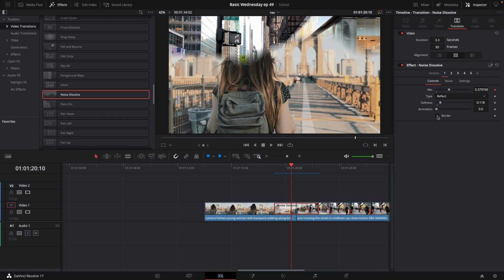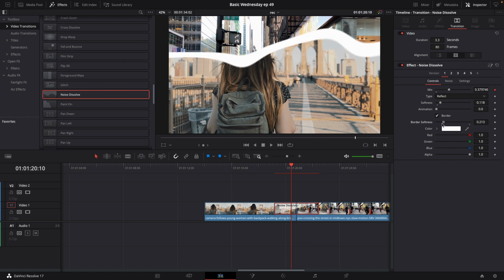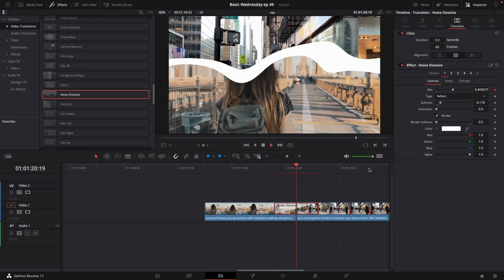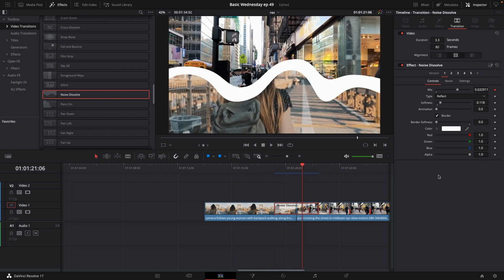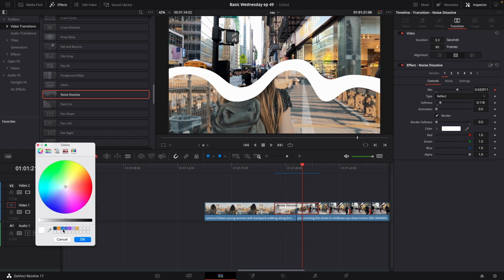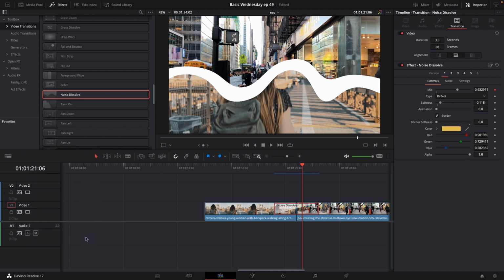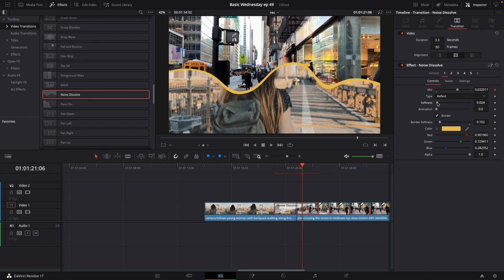So of course we could make a border as well if we want to. So we can kind of make this border, and we can change the softness of the border. So we want it to be like very, very visible. Something like that. Maybe that would be great if we were doing some kind of a retro or stylized thing. You could, of course, change the color if you want to. Let's change it to this yellowish color here. And maybe I want to soften it out just a little bit. Maybe I could also soften up the animation or make it a little bit smaller like that.